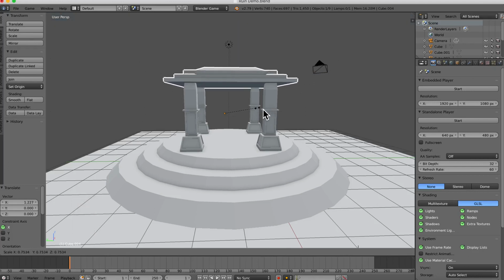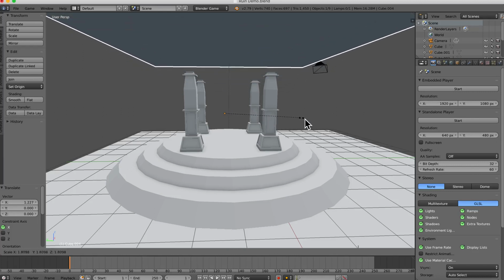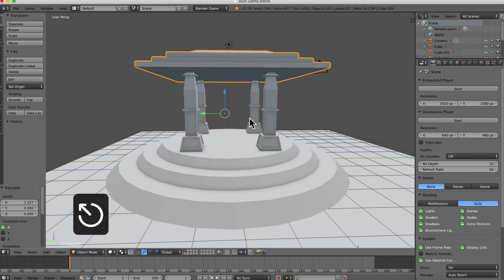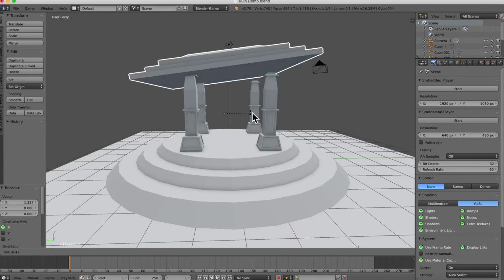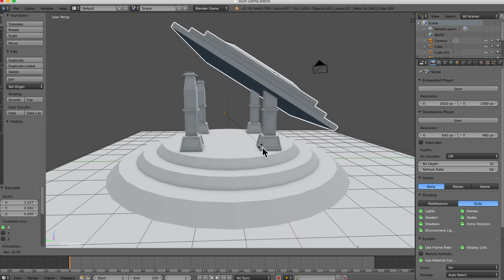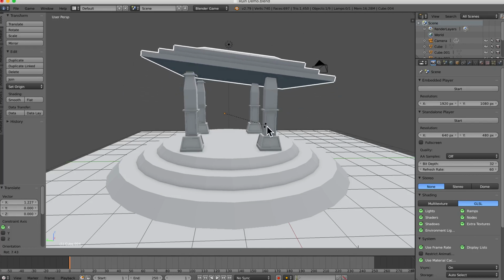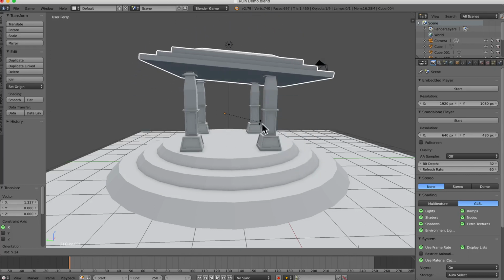If I scale it, notice what's happening. It's scaling, which is nice, but notice that the origin, that little orange point, is actually a couple inches below the actual object. And so the scaling feels like it's a little bit off. If I rotate my object, notice that it's rotating around that orange point there. And so it almost feels like in basketball where you don't want to double dribble and you have to stop dribbling and you have to pivot with your foot, and you're kind of rotating around that point there.